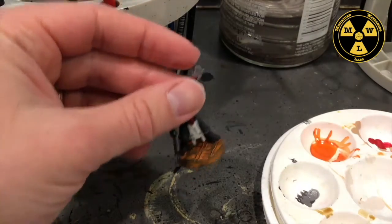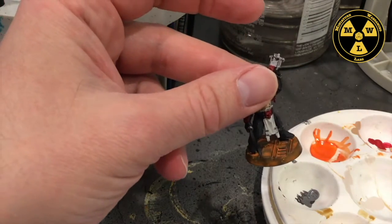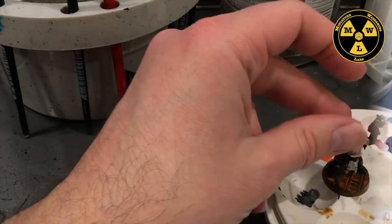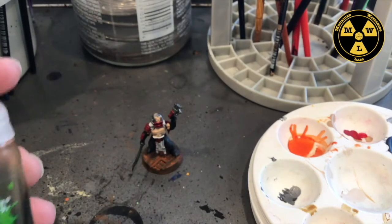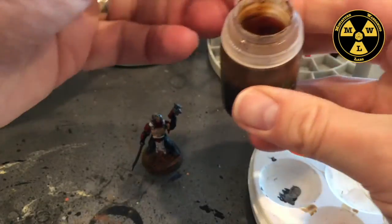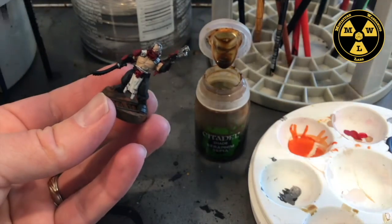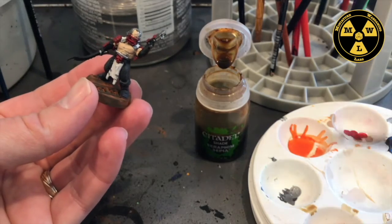Okay, I'm going to let him dry. If you can hear it, I have an overhead fan on. That'll slowly dry it. Alright, then we'll be back. My little model has dried on the Dry Rust there, and now I'm going to use some Seraphim Sepia. So you notice I don't have him on his handle, and that's because I'm going to coat this whole thing in Seraphim Sepia. So I'll get a brush I messed up, wet it a little bit.